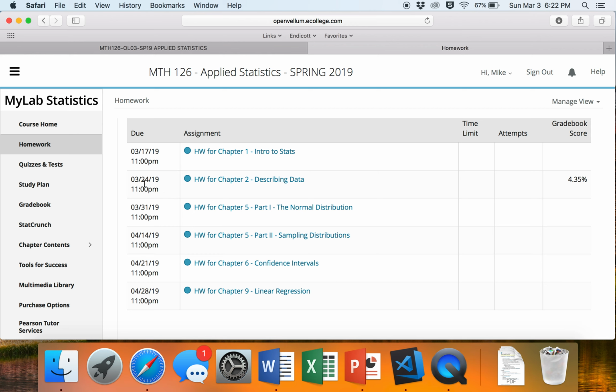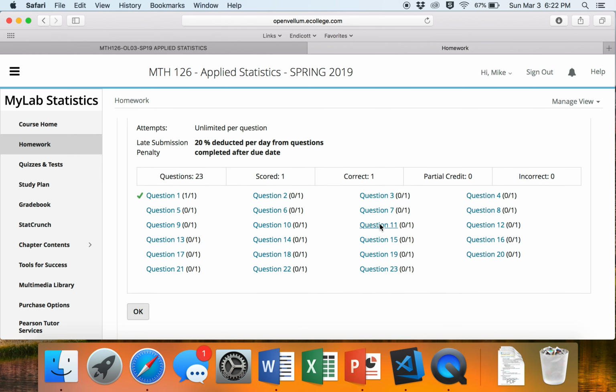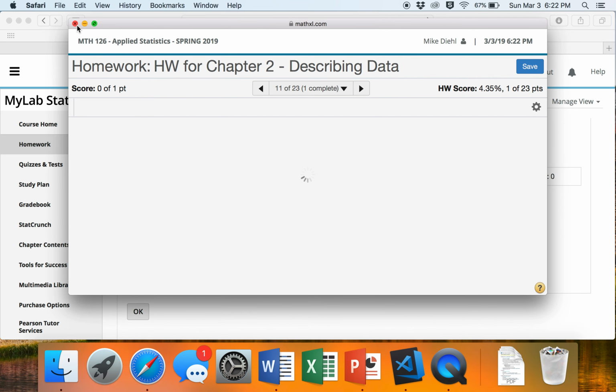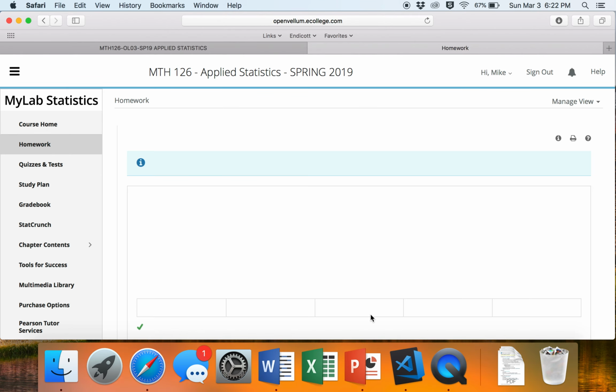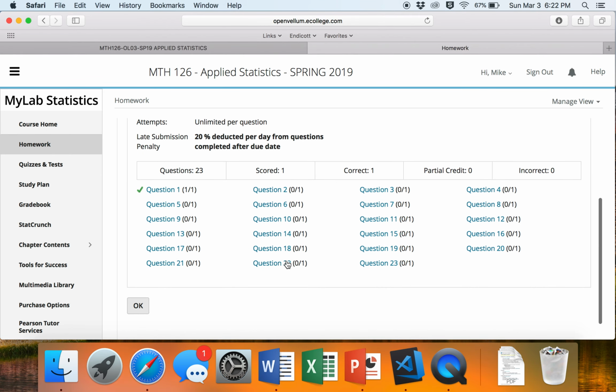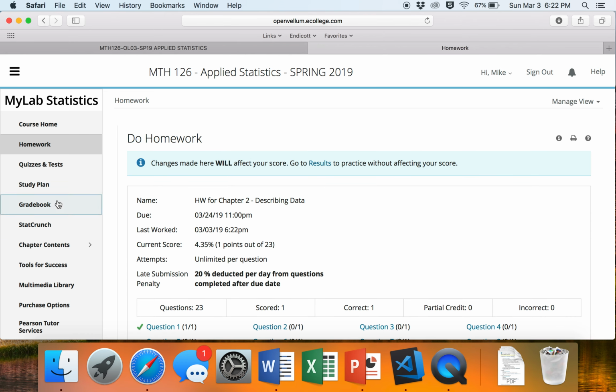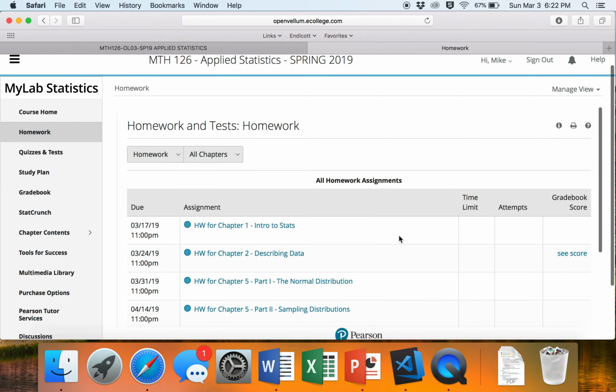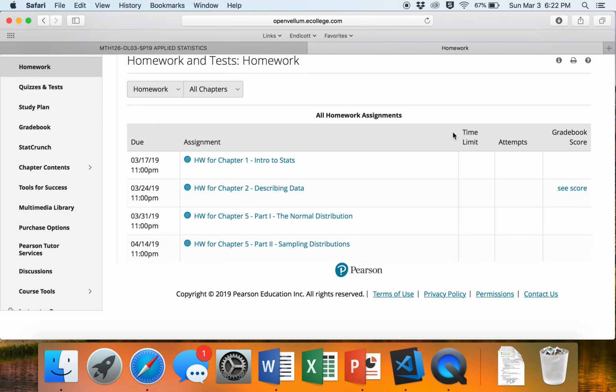And you can come back here. This assignment isn't due until March 24th. So if I only have a 4% right now, I can come back here and say, let me keep working on it. Let me do question 11, or whatever it might be. When you're finished with the assignment, whatever your final grade is, that's what I'll move over to Canvas. As long as it says you've gotten credit here in my StatLab, you will also get credit for it in Canvas when I move your scores over.